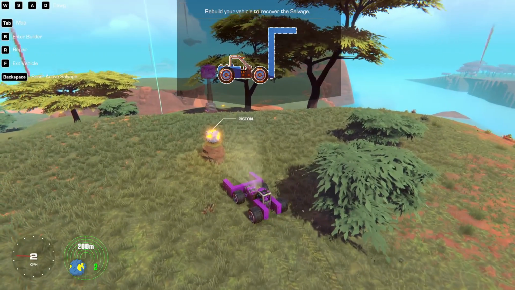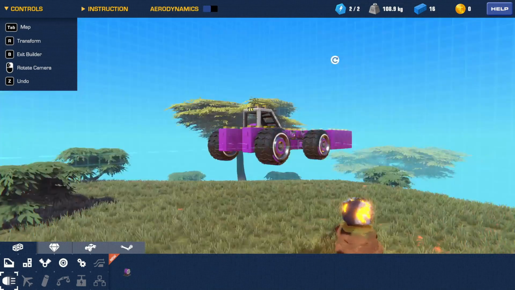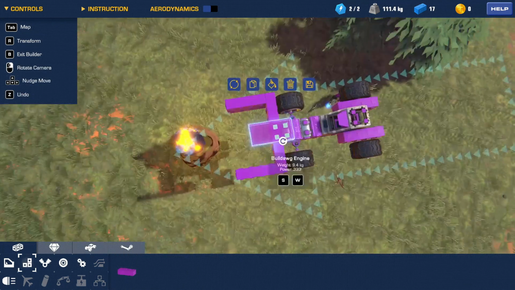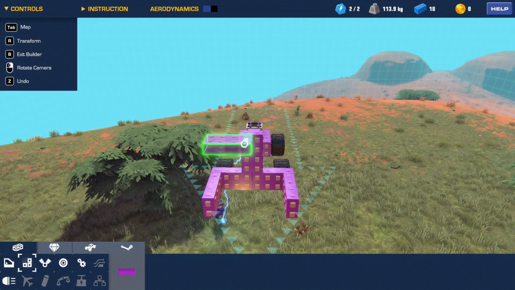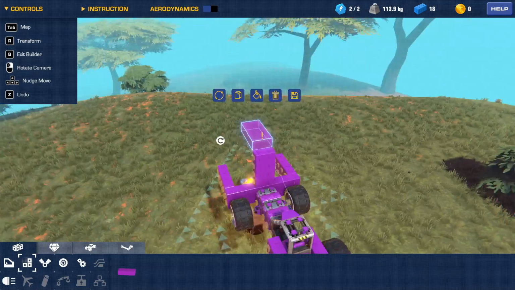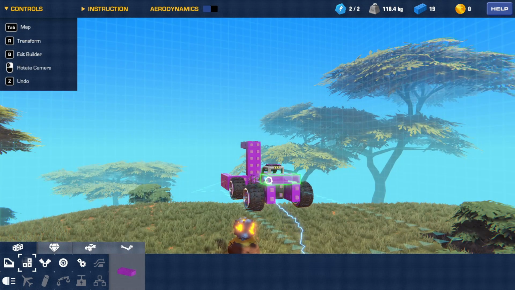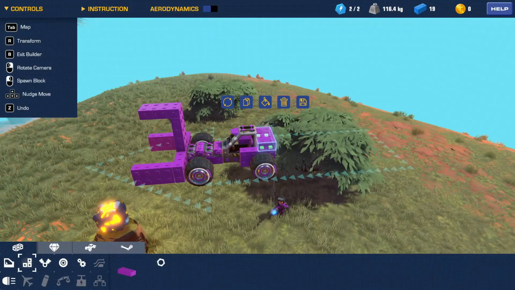Rebuild your vehicle to recover the salvage. So if I go like this. Now, I don't want to become too front heavy. So what if I get some frame? Now put this here, rotate it upwards, put it there, put another one out, rotate it this way, make sure that's attached, alright, and then I want to take more blocks. I want to kind of get this space a little more weight on here.